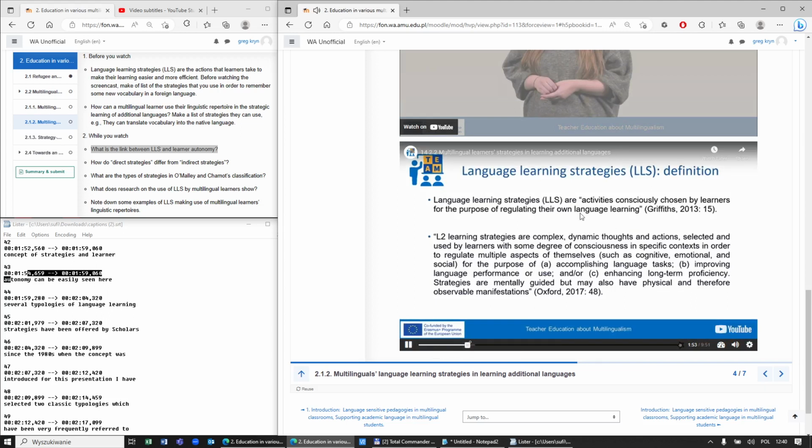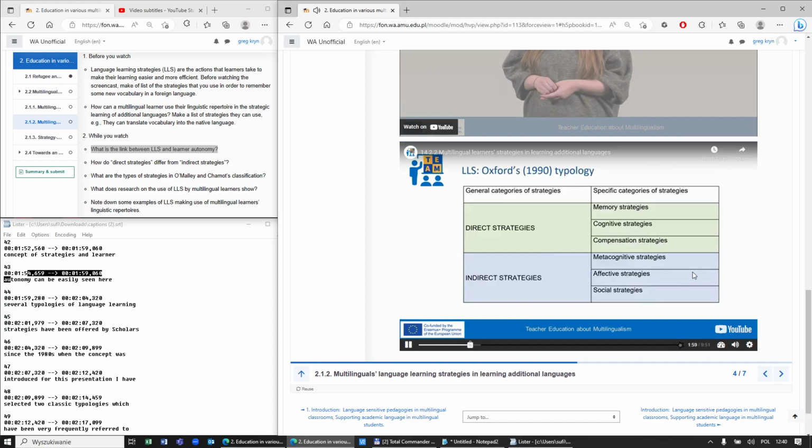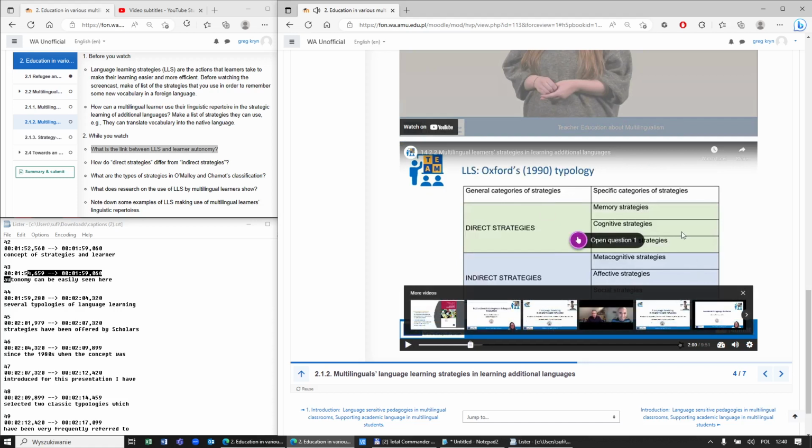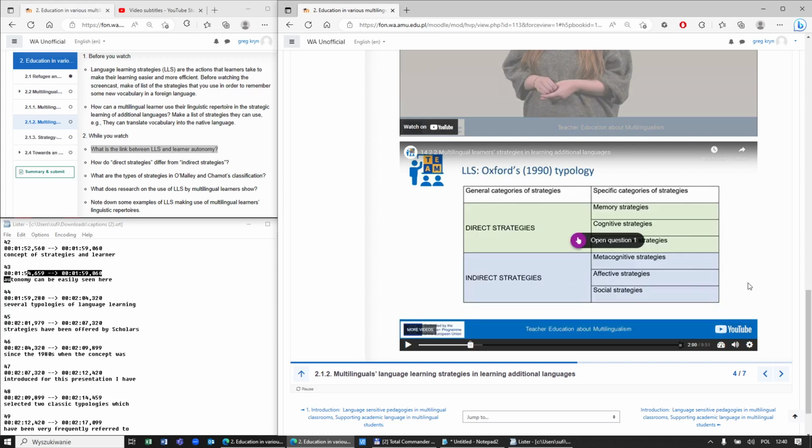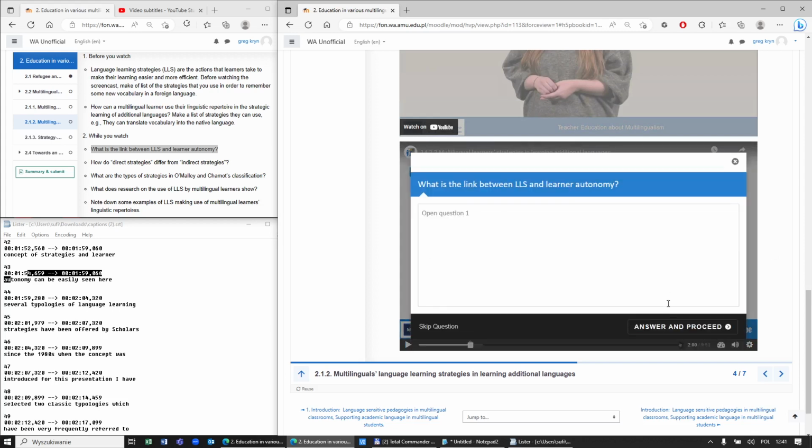So we see the author of the video talking about the content of this slide, and now, before they discuss the contents of the second slide, but already after the previous slide disappeared, we have open question 1. We click it, and we have the question, what is the link between LLS and learner autonomy? And we say, okay, it's complex.